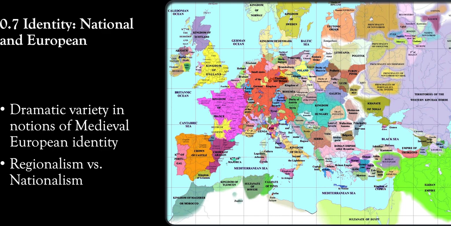Some of the current European nation states are seeing separatist movements from groups who do not identify with the collective nation states. For example, in Spain, we have recently seen separatist movements from the region of Catalonia, which is where Barcelona is, or the Basque region in northern Spain. In Italy, there's a very different sense of identity if you are down on the island of Sicily, and there's even some groups that advocate for the secession of Sicily from the rest of Italy. But that's another story for another day.